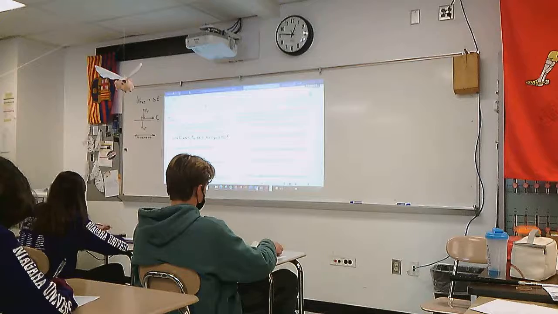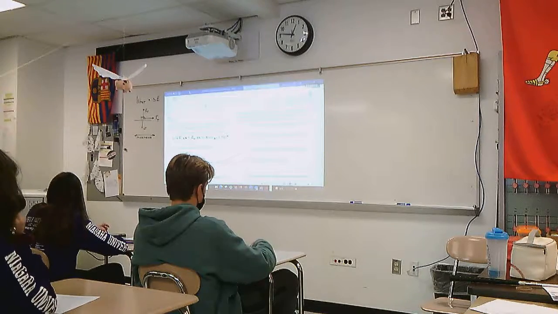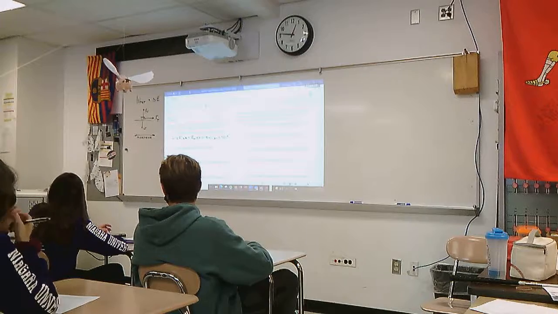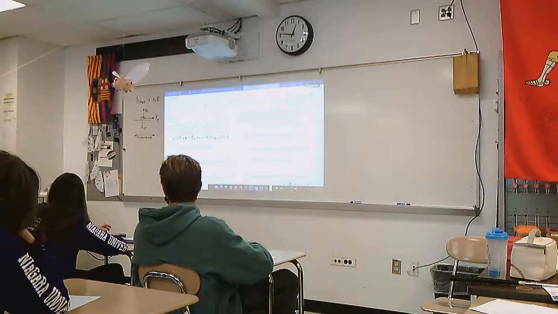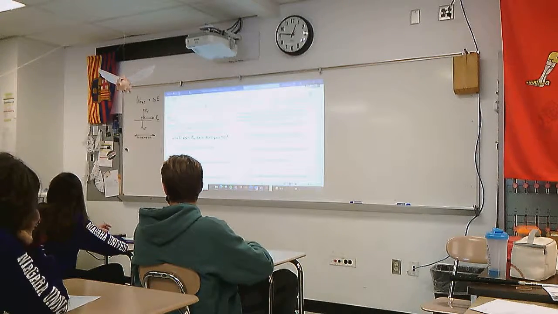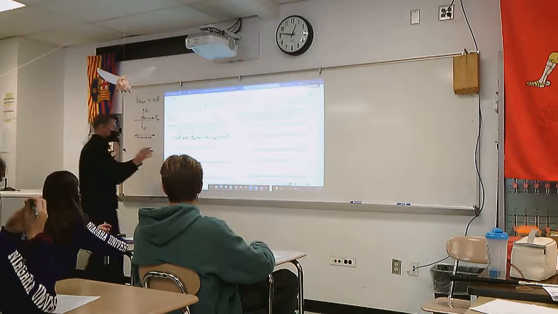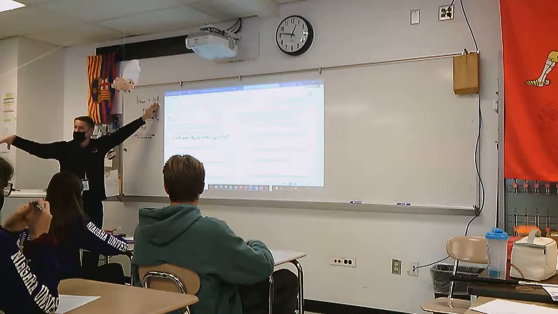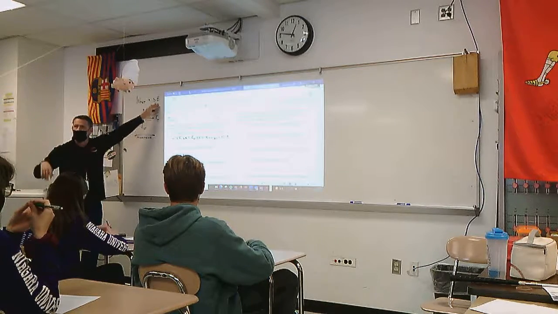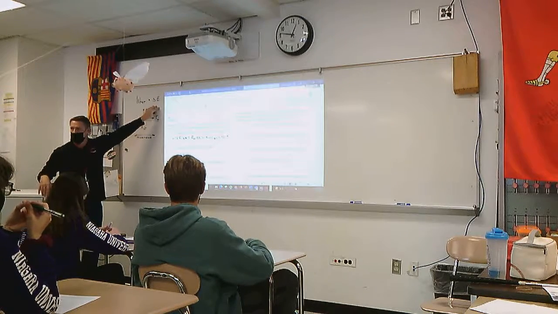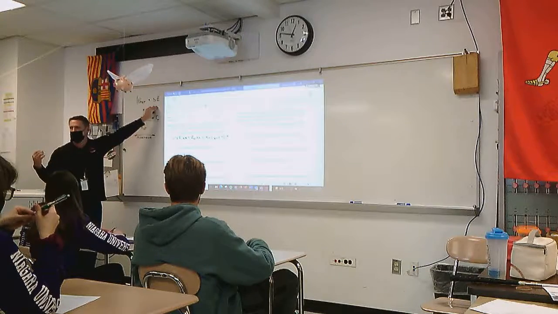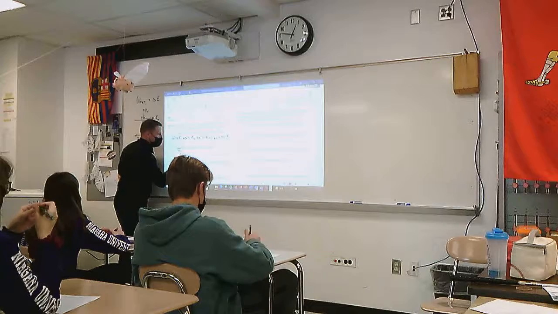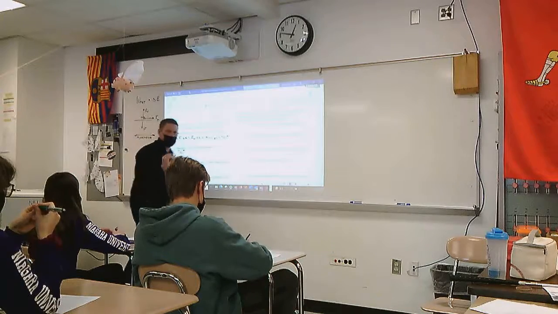So if the surface is frictionless and Justin does work to push the box 6 meters, the 72 joules of work that Justin does goes into energy for the object. It goes to change the object's energy. In this case, it's changing the object's kinetic energy. 72 joules of work will cause the box to gain 72 joules of energy.